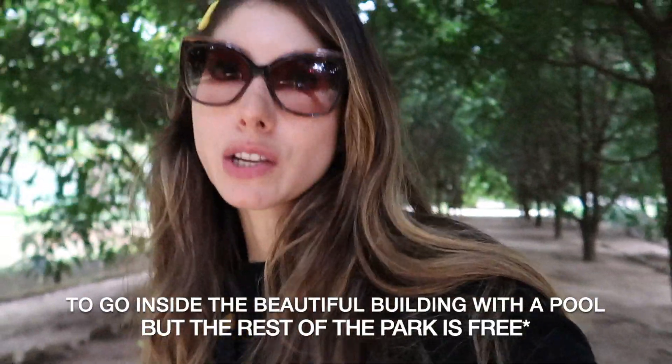If you guys are in Rio, I highly recommend visiting both the Botanical Garden and Parque Lage. The Botanical Garden costs to come in. For Parque Lage you need a reservation at the cafe to go inside, so you should probably do that so you can sit inside and take it all in. The Botanical Garden is so lush, so green — there are fountains and statues, it's gorgeous. Maybe come on a day that's not super hot, or just bring a hat and sunblock. Today's kind of gloomy, that's why we did these two things instead of going up to Christ the Redeemer or Sugarloaf.